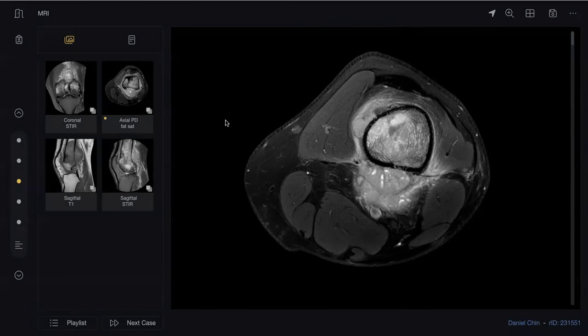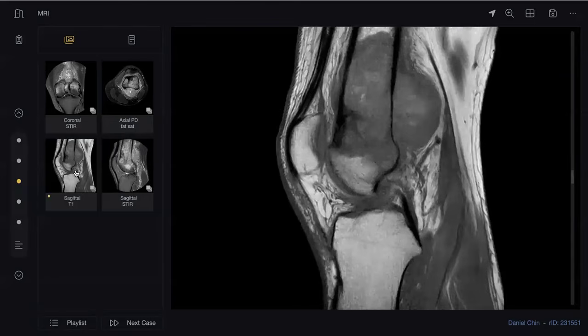To confirm cortical destruction and see the cortex well, the best image to see the intramedullary extension of the tumor is the T1 weighted image. You can see the exact extent of the lesion. And suppose you have to do an FDG PET CT for distant metastasis.